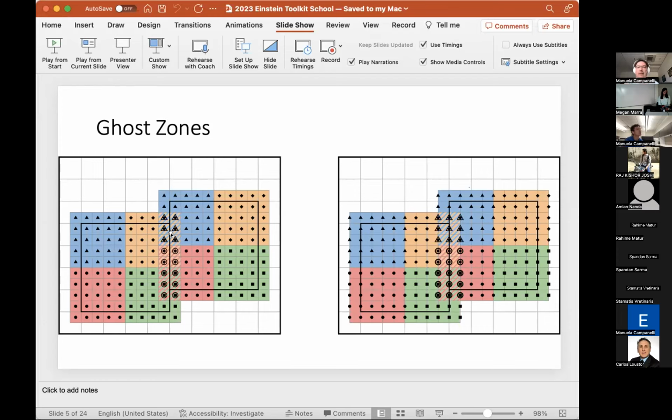And CarpetX, one of the new features of CarpetX is that it does not only handle cell center data, but you can have staggered grids. So for example, if you have a conserved quantity, so the mass in hydrodynamics, and you store the mass, the amount of matter, number of baryons in a coarse cell here, and then you refine it, you split it into 4 subcells here, then it's quite easy to split, right? You take the mass in the coarse cell, you split it into 4. Each of the fine cells gets 1/4.